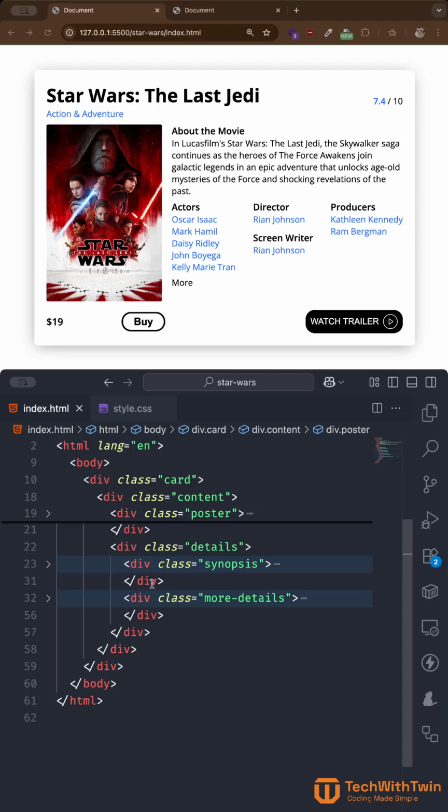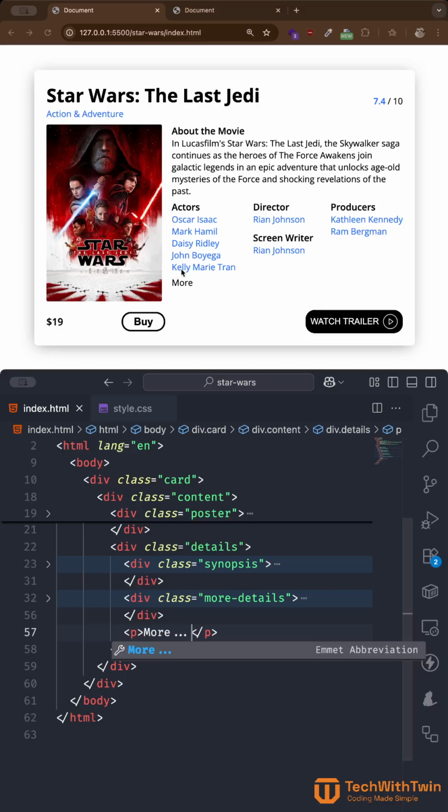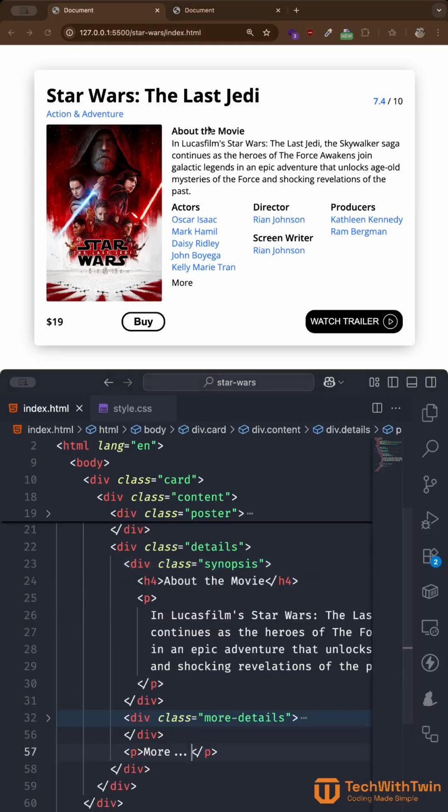And also we'll add another paragraph which now says, let's add it and say more. So now it has 3 elements. The details has 3 elements: the synopsis, the more details, and the more div, or the more text. Inside the synopsis, we have 2 elements: the heading about the movie, and the paragraph.